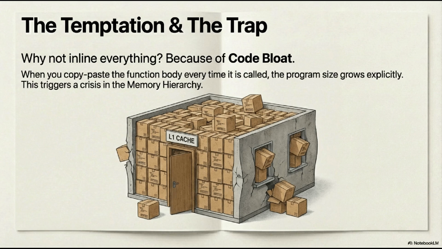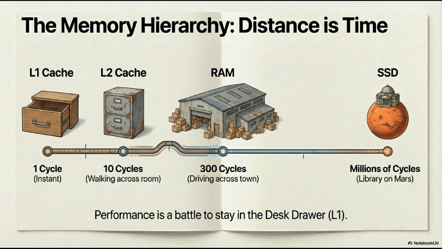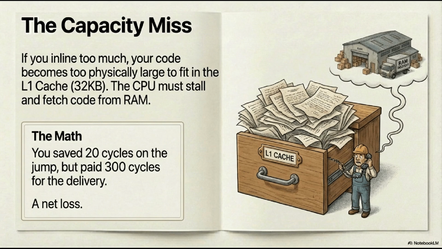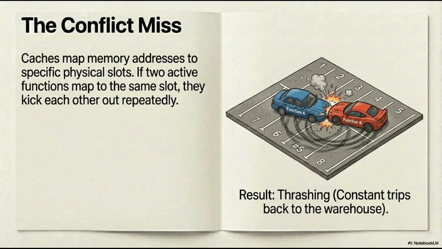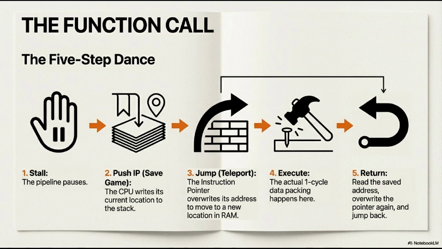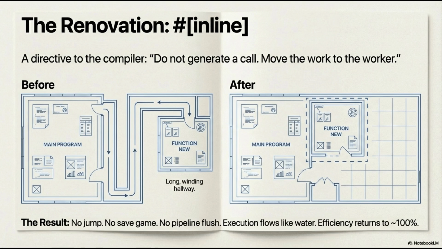Okay, so AVX is the sports car. What about SSE? What are the smaller XMM registers we've been talking about? SSE is like a sedan, a family car, a reliable Toyota Camry. Okay, reliable. It doesn't have the highest top speed, it's not as flashy, but it runs cool, it's very efficient, and most importantly, it handles stop-and-go traffic very, very well. And a game engine. Is that a straight highway? Or is it city traffic?